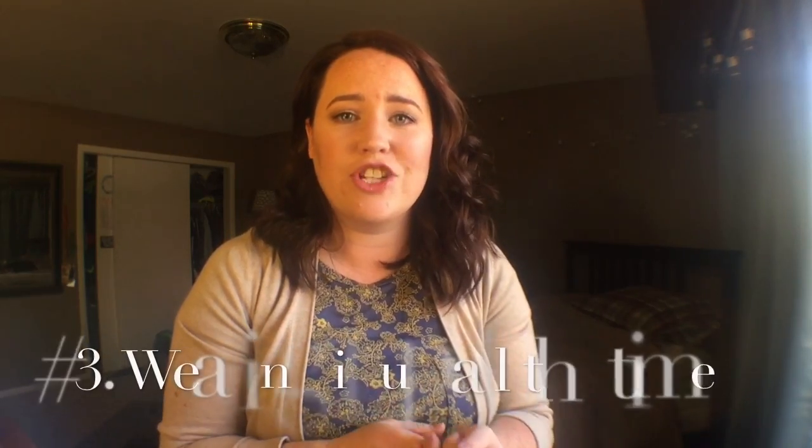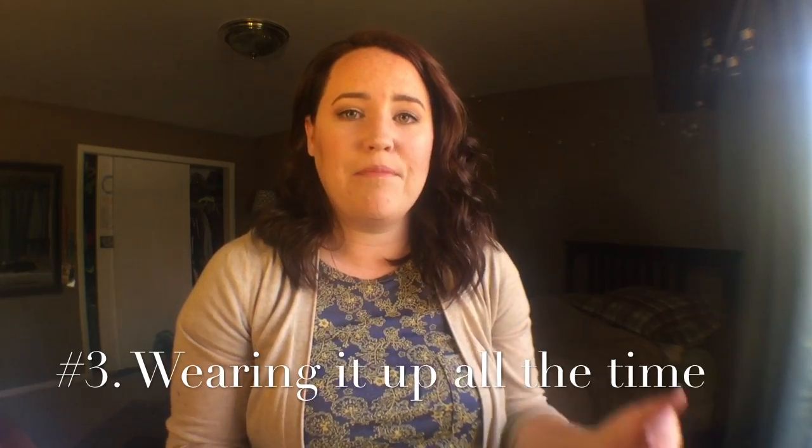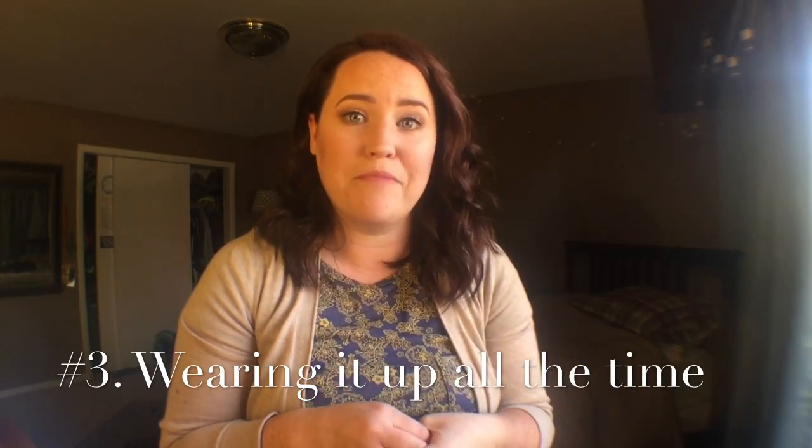Alright, the third way is a little bit more psychological, and it's because we all know that feeling that we love when we leave the salon with a fresh haircut. We're excited, we keep looking at ourselves in the mirror, and it feels soft, it feels nice. We experiment more with different styles. We're more excited about wearing our hair down. Well, maybe for you, another indicator is just that you've worn your hair up for 3 weeks in a row and you're no longer excited about it. That is something that a little trim can fix, or maybe a more dramatic change. But either way, if you're constantly wearing your hair up and you've lost all excitement for your hair, that's a big sign that you may need a haircut.